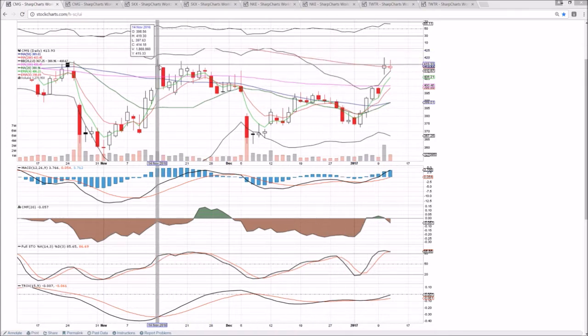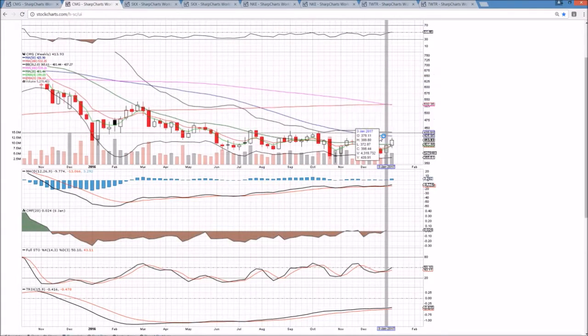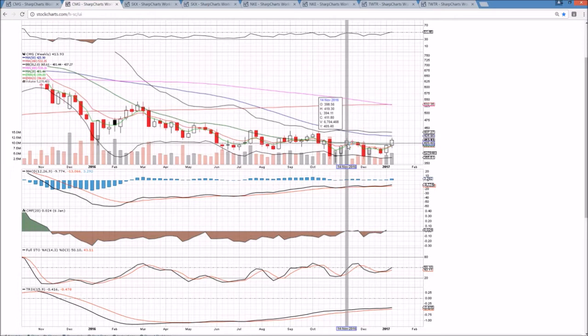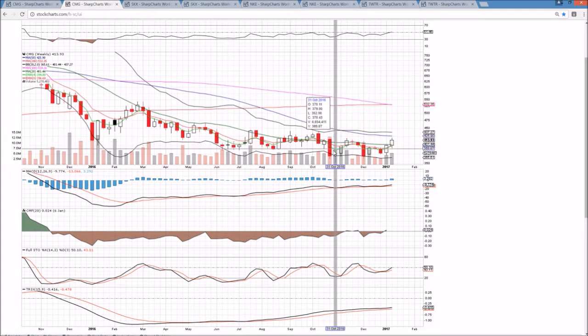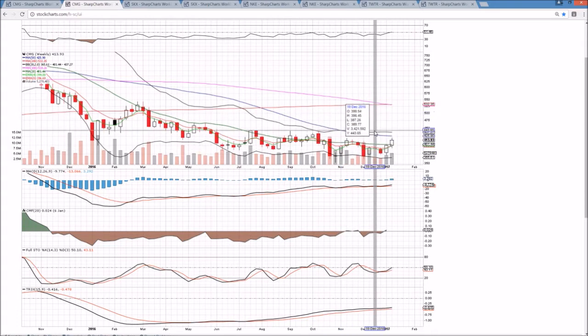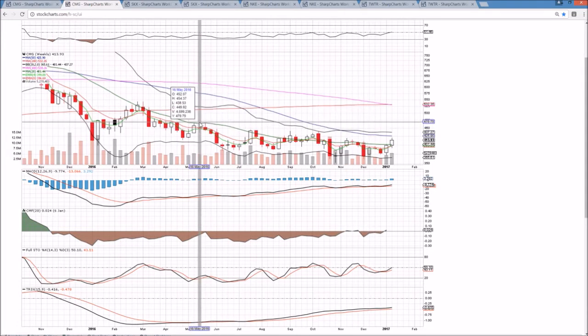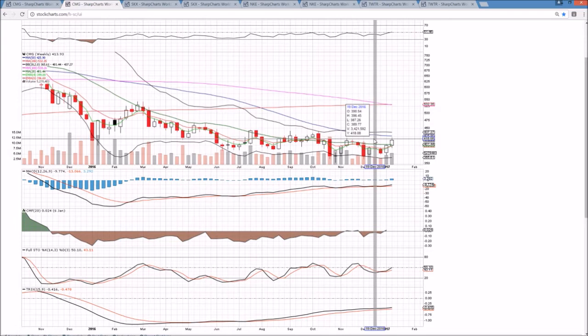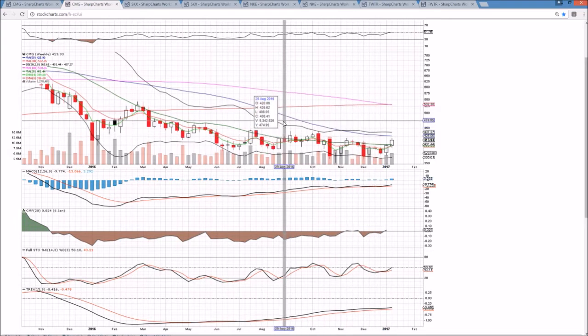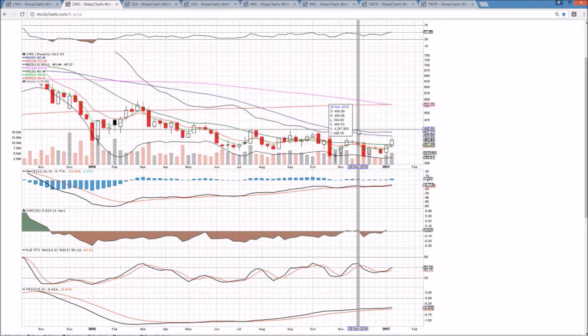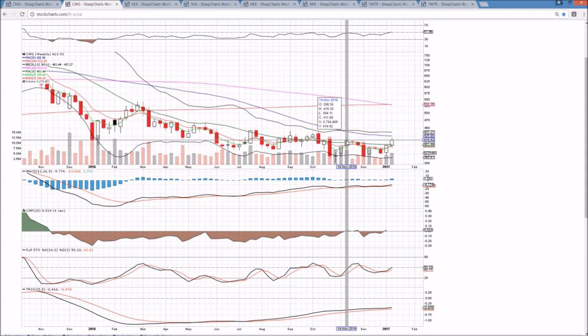And that would be a very significant development because on the weekly chart, the bulls want to see a strong close above 419.30 ideally to break that lower high pattern, get a higher low, higher high, and try and change this longer term trend. So we are keeping a close eye on CMG here for this month because of this trend change possibly in the works. And we would be looking for a move back up towards the upper $400 range if we get a strong close this week, ideally above 419.30.